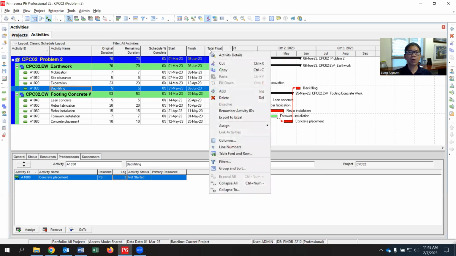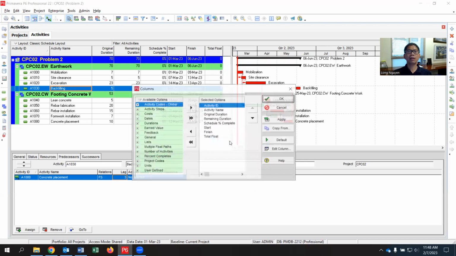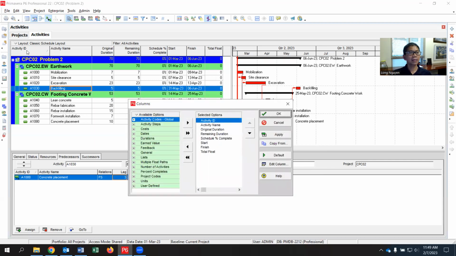How to do it? Right click on the column, and you see the tab up there, and you see Columns. Click on that. You see that there is a lot of information on the left that you can add in. Select the option. By default, they have activity ID, activity name, original duration, remaining duration, schedule percent complete, start, finish, and total float.